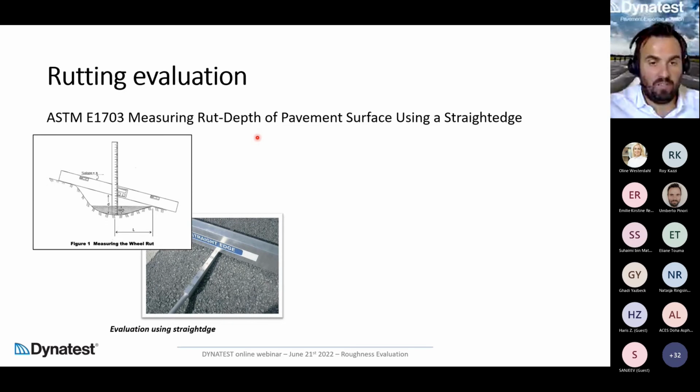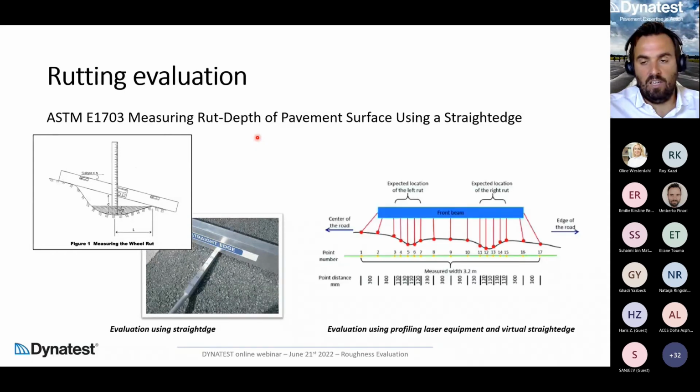This is the typical old method. Of course, this method is precise, but requires a lot of time to measure long distances because you have to move walking, stop, go outside the car, place the straight edge, and then use the cone to measure the rutting depth. But using the RSP, you can drive up to 100 kilometers per hour and collect the information that is useful for the rutting evaluation every meter, every 10 meters.